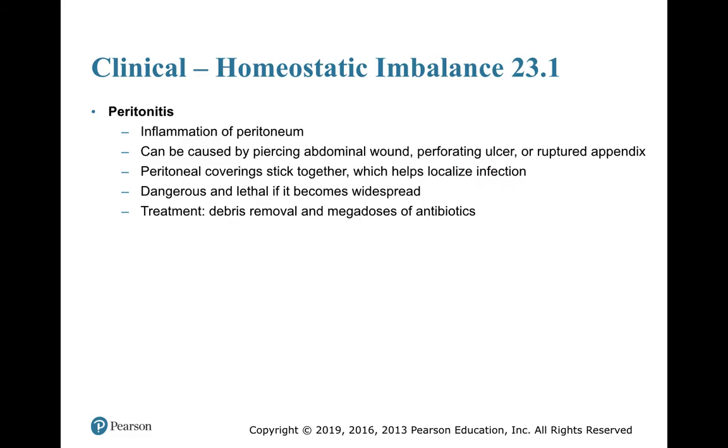Peritonitis is an inflammation of the peritoneum. It can be caused by abdominal wounds, particularly piercing abdominal wounds. It can also be from perforating ulcers or from a ruptured appendix. In this case, the peritoneal coverings are going to stick together. That helps to localize the infection, but this is a serious condition. It can be dangerous and lethal if it becomes widespread. It generally requires removal of the debris and large doses of strong antibiotics.